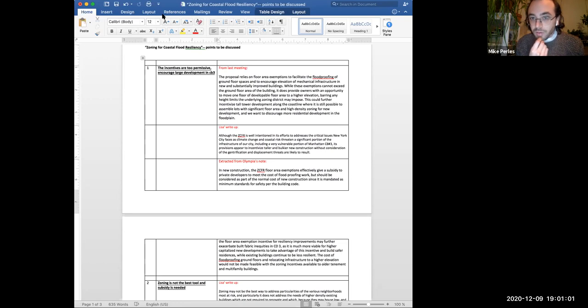I think that it would be more powerful if it was different for different types of building typologies or different sizes of building. Thank you, Michael. I want to hear from other committee members.